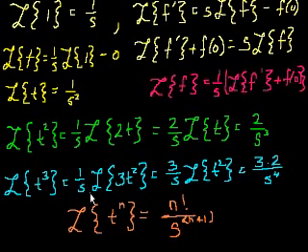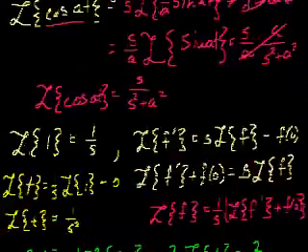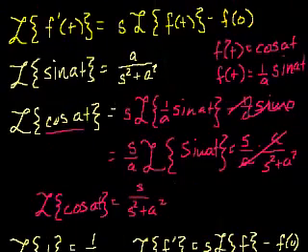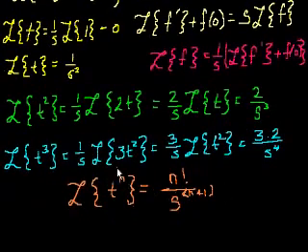So using the derivative property of the Laplace transform, we figured out the Laplace transform of cosine of at and the Laplace transform of any polynomial, right? Because it's a linear operator. So now we know t to the nth power, t to whatever power, and we can multiply it by a constant. So we know the basic trig functions, we know the exponential function, and we know how to take the Laplace transform of polynomials. See you in the next video.